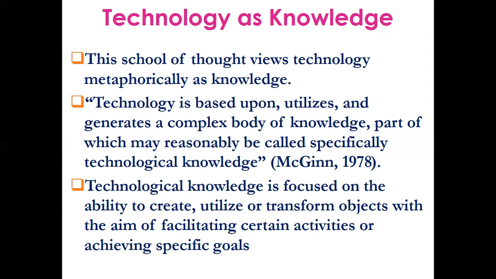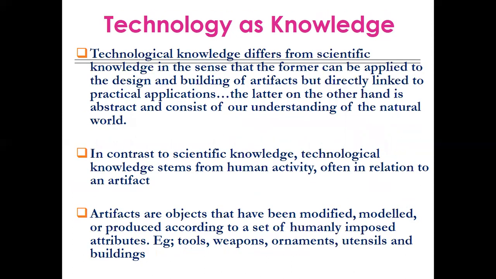Forgive me. So this is another definition. Technology utilizes and generates a complex body of knowledge, part of which may reasonably be called specifically technological knowledge, according to McGinn. Technological knowledge is focused on the ability to create, to utilize, or transform objects with the aim of facilitating certain activities or achieving specific goals.